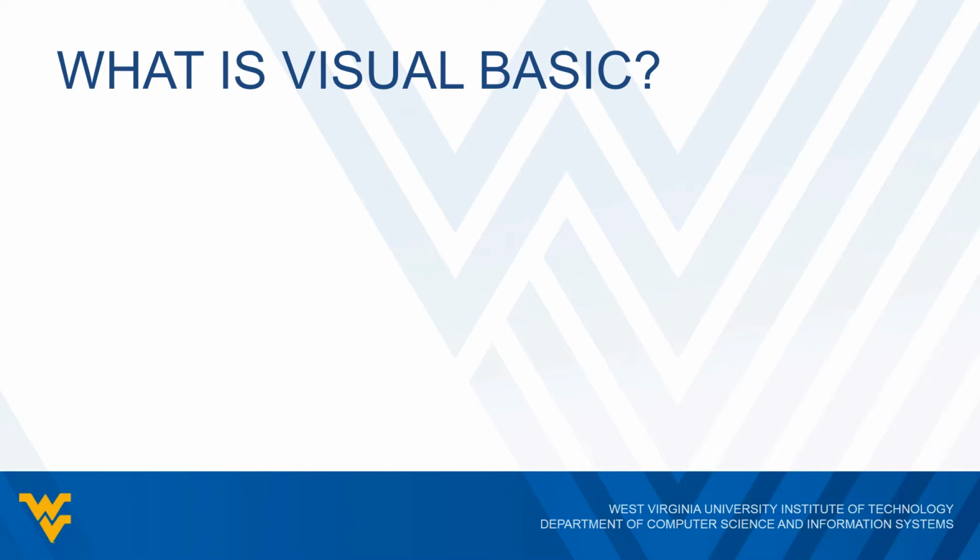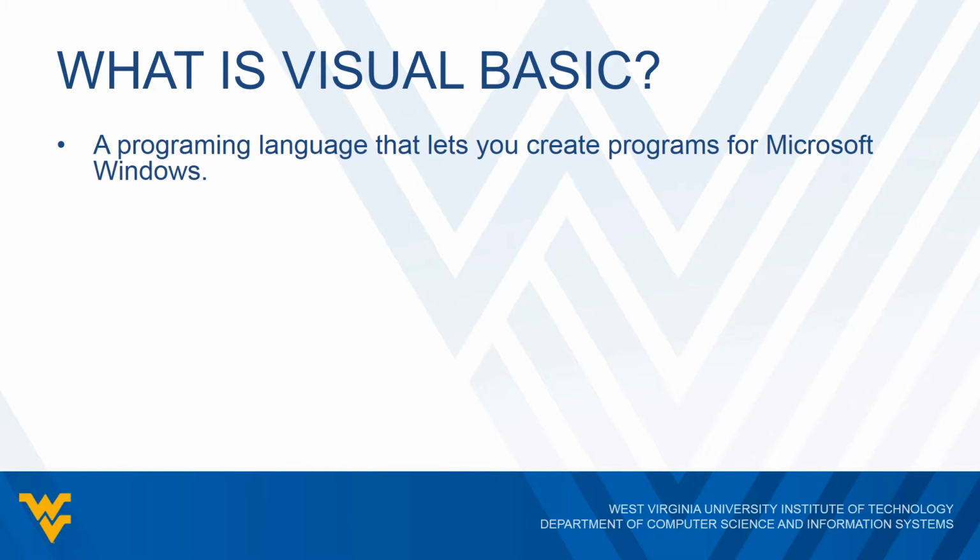So what are we going to be doing in this class? Well, we're going to be learning how to write and run programs using a language called Visual Basic. So what is Visual Basic? Well, it is a programming language, but it's specifically designed to create programs for Microsoft Windows. So it's just a language to make Windows programs. You can't use Visual Basic to make programs in Linux or for Macs. It's just Windows programs only.